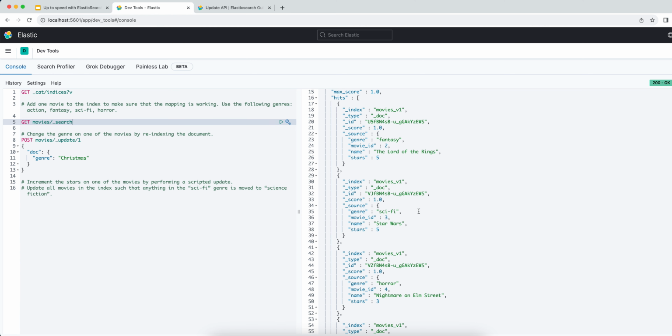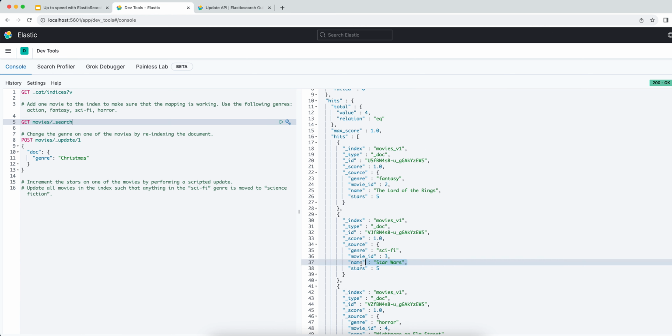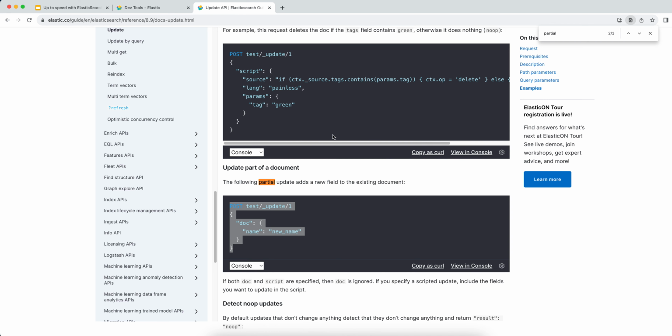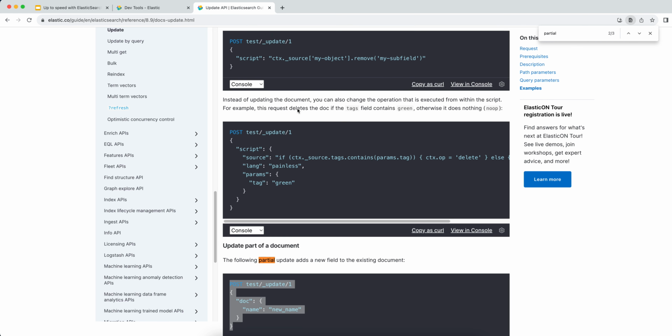I actually really like Star Wars. I'm a huge fan, so I actually want Star Wars to break the rule here and not be a 5-star film. I want it to be a 6-star film. So that's what I'm going to do for the second task here. And what we're going to use to perform this is we'll use a scripted update. So using the same or similar method, we're going to update the document, but we're going to use a script.